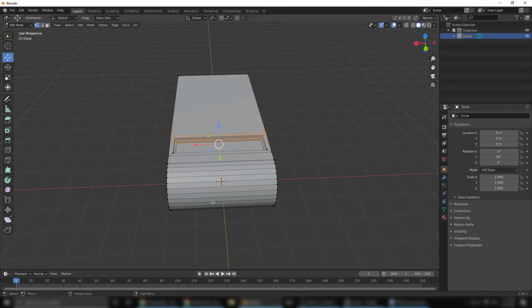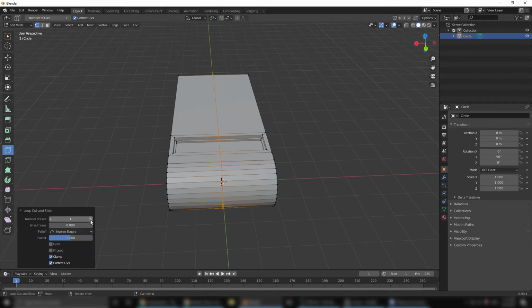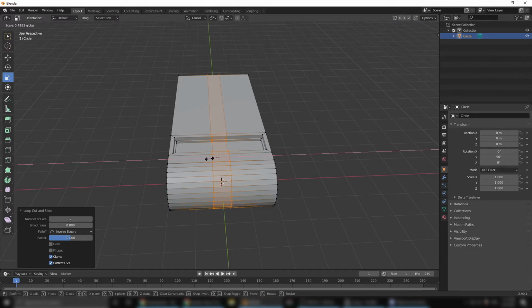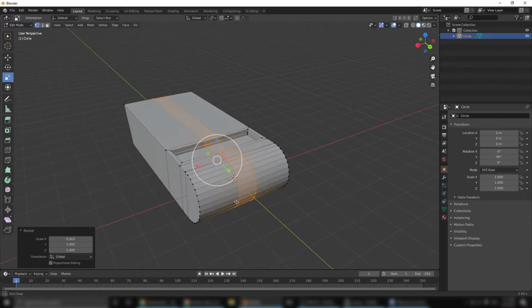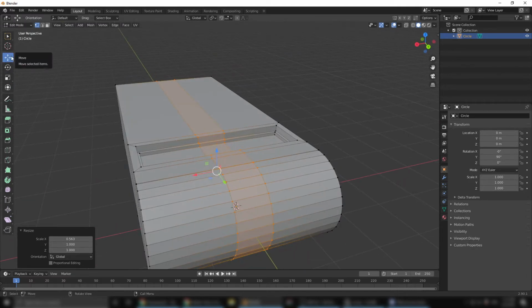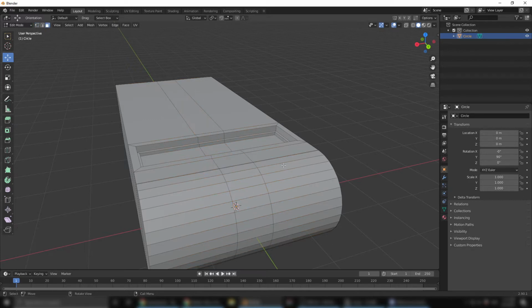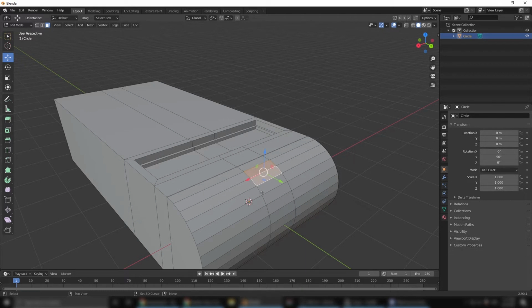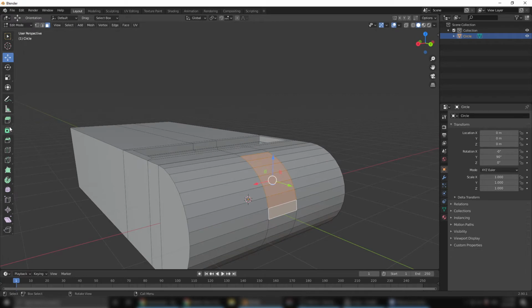Now I want to add the button, so a little button on the back here. Just maybe just get the loop cut, select this, change the number of cuts to 2, choose a scale, tighten this up, something like this. That looks good. And then we'll select the faces that we want, so make sure we're in faces. So I want, say, this face, these faces here. What we're going to do, just inset.